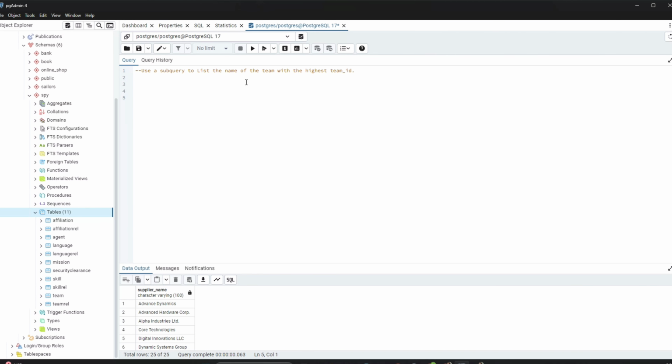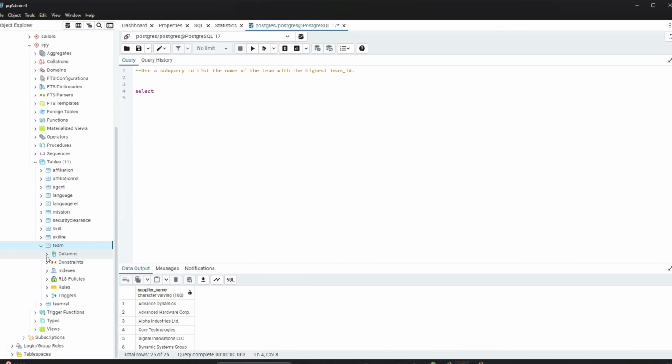Okay. This does not make literal sense to me, but we can write an SQL query that does this. So we want to select the name of the team. I think we should have a teams table. Yes, we do. And hopefully it has a name column. Yes, team name.